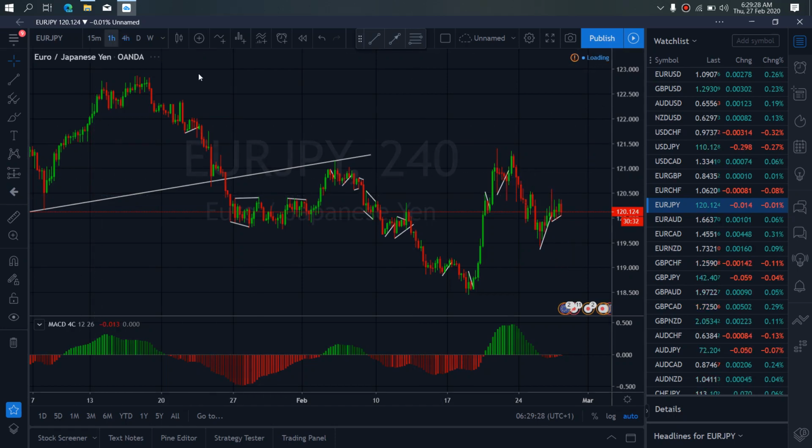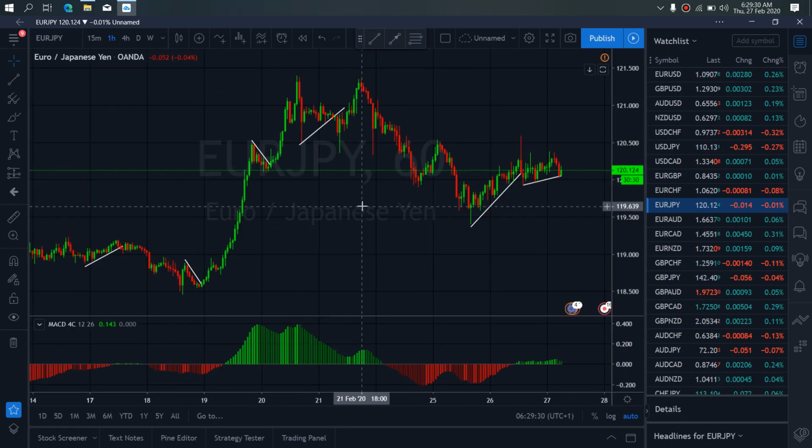So if we zoom to 1-hour time frame on euro yen, on the 1 hour we are looking at this as correction for a drop A. This looks like potential B, and one more spike upside to make A, B, C, and then we expect this drop to tag this low. So we want to watch out for this set.